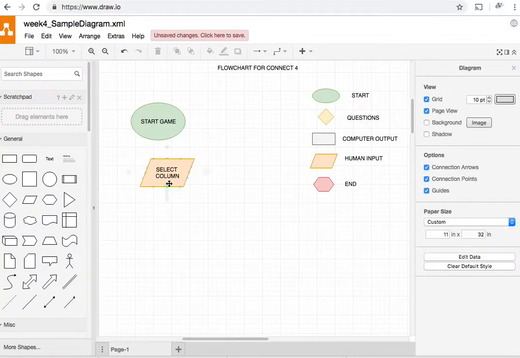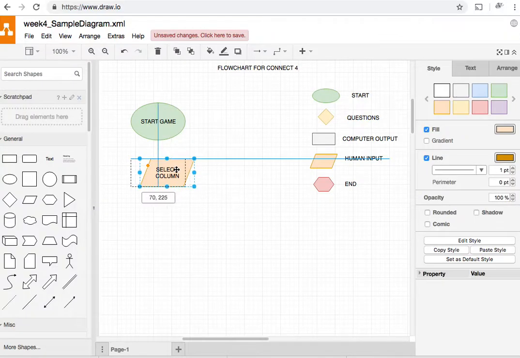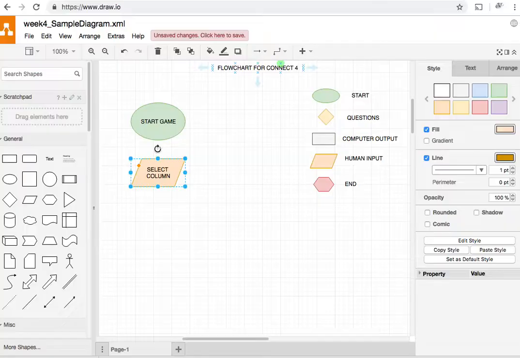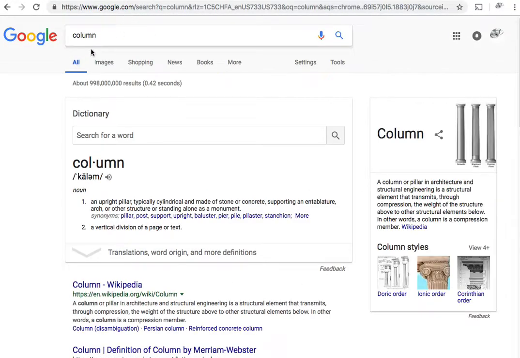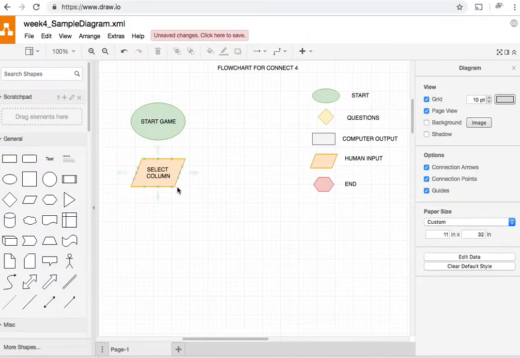I'm hoping I spelled column correctly. I'm pretty sure it's only one L. But one moment, just to be safe. Yes, it is in fact one L. So, select column. So now, a player has selected a column, and there's like 7 of them across, right?